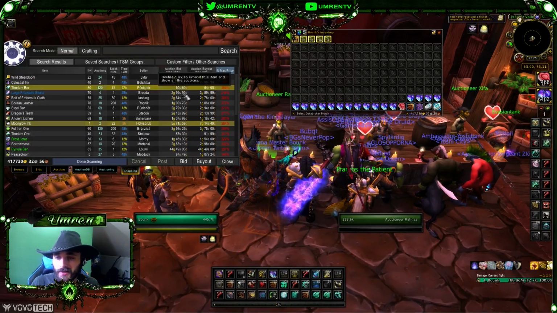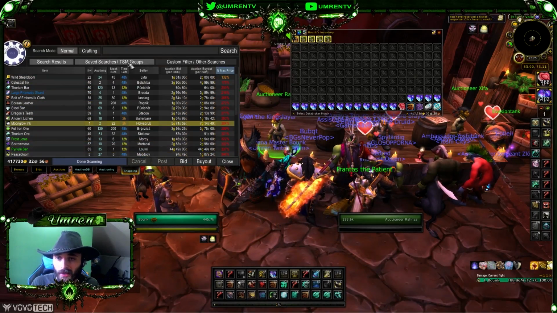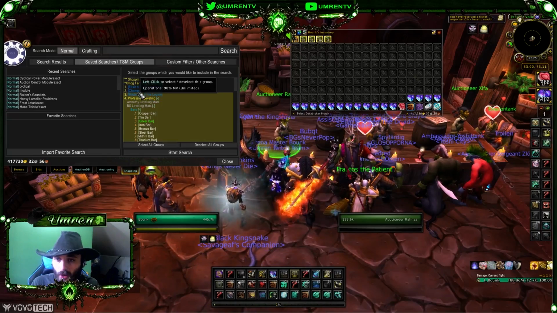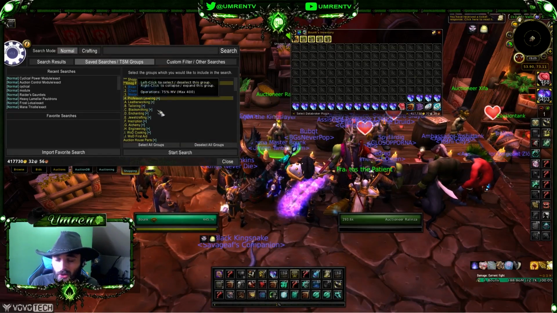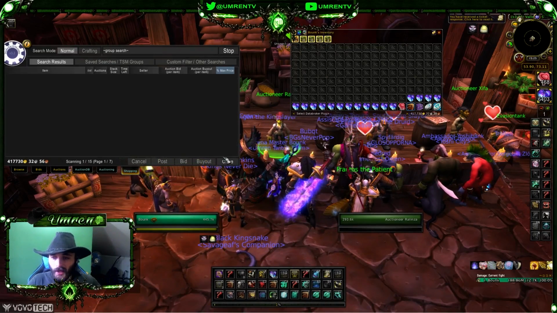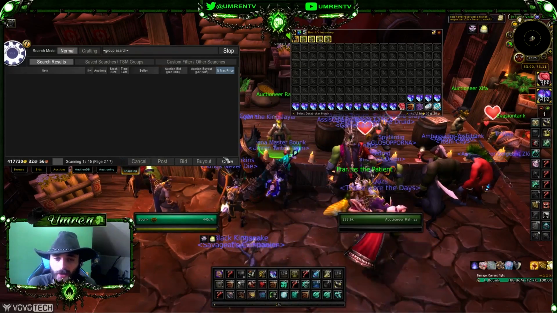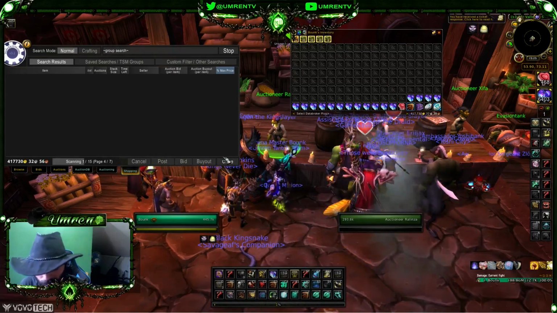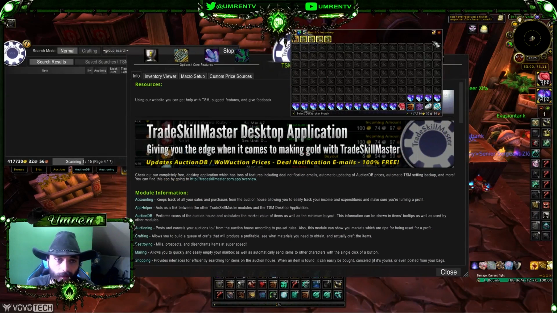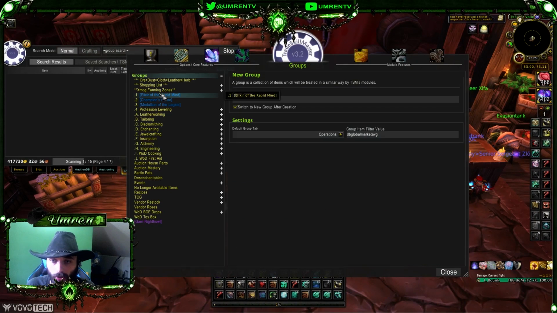Like, scan for transmog items: you go here, go to transmog farming zone, start searches, and there's 15 groups that have a shopping operation applied to them. So probably I have not applied this shopping operation to my transmog groups.